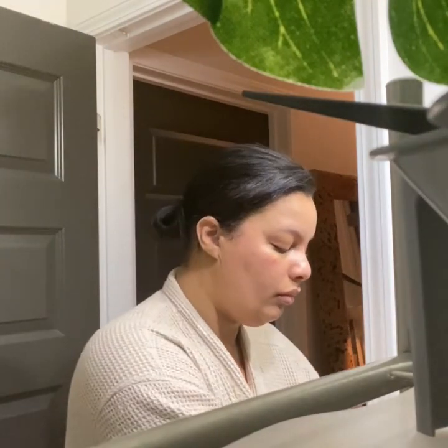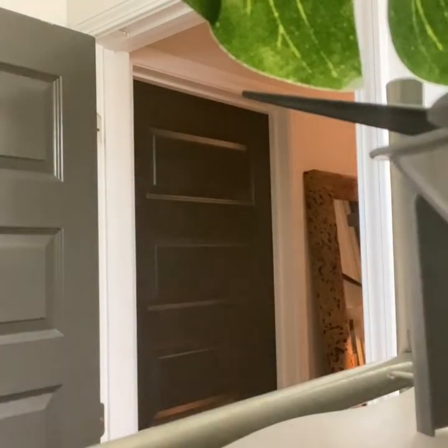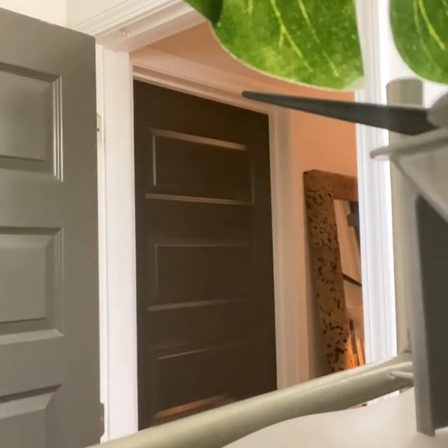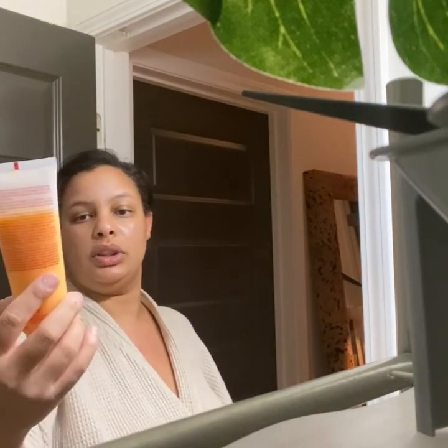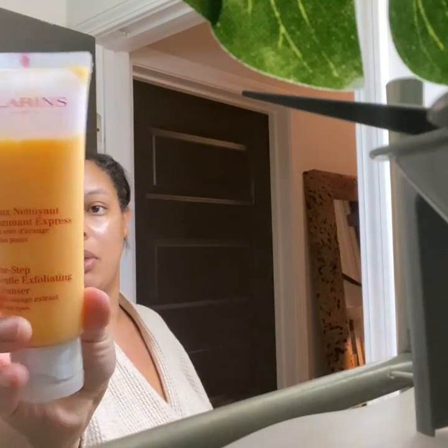I just kind of exfoliated my face a little bit using the plain cream. What is it? The Positively Radiant Aveeno. I love this. I use it with Eco Tools. It's wet. Eco Tools buffer, I like that one. I also use an Eco Tools body brush. I love that dry brush. But I have been using this, and I'm not sure if I like it. I don't see a big difference. This is the One Step Cleanser by Clarins Exfoliator. I've probably had this for about a month. I don't see a huge difference in it, but you know.